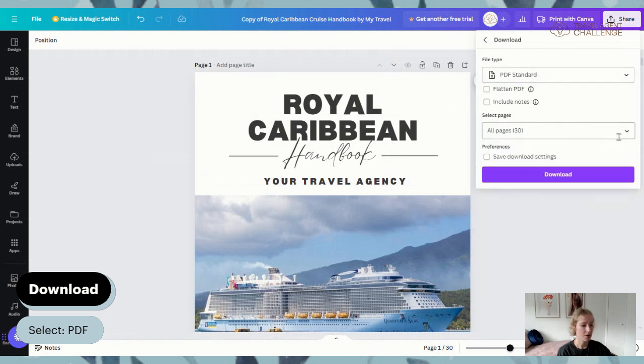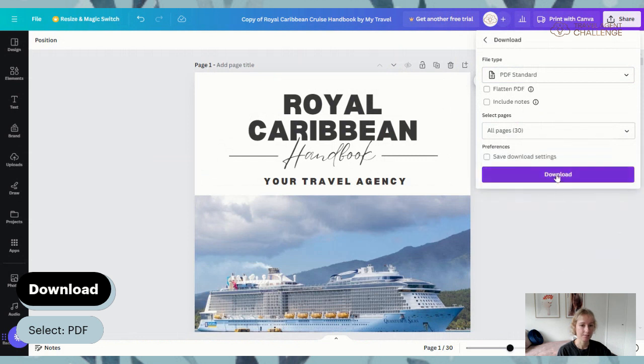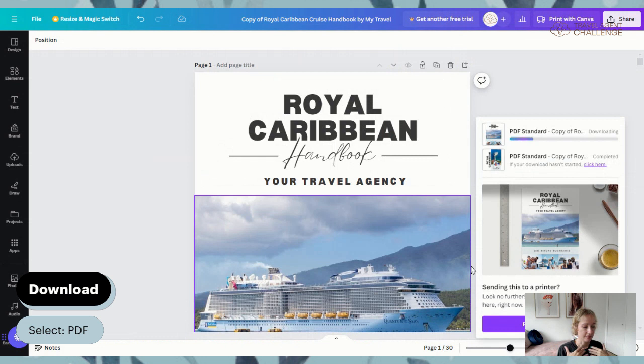And then the other one that we want to make sure is selected is, because we've deleted out the additional pages that we don't need, our document is 30 pages and it is beautiful, ready to go. So we want to make sure that we've got this all pages, this 1 to 30 box ticked up here. That means that it'll download the document in its entirety. So we hit done and then we come back and we click download. So that is downloading all 30 pages.